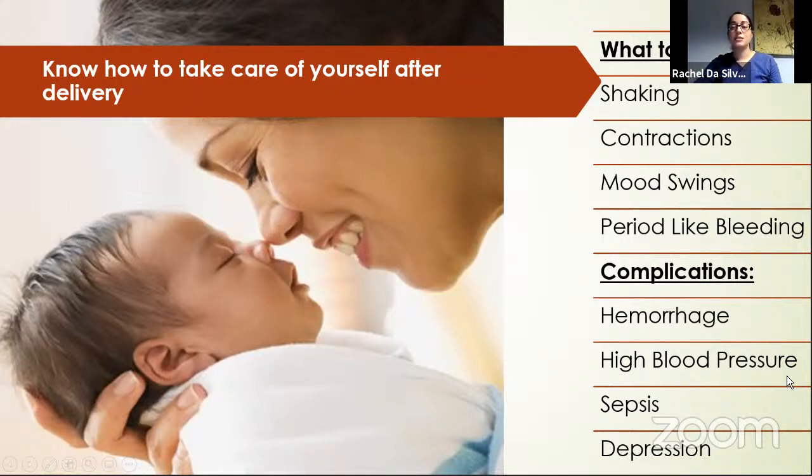High blood pressure is also a complication postpartum. So even though you might not have dealt with high blood pressure during pregnancy, you might have it postpartum. Sometimes it happens right out of nowhere. I have this one friend, for example, who did not deal with high blood pressure during pregnancy, or even with her first 2 kids. She just had her 3rd kid, and 1 week postpartum she started having a lot of headaches and blurred vision. She went to the hospital and ended up being admitted with magnesium and high blood pressure.